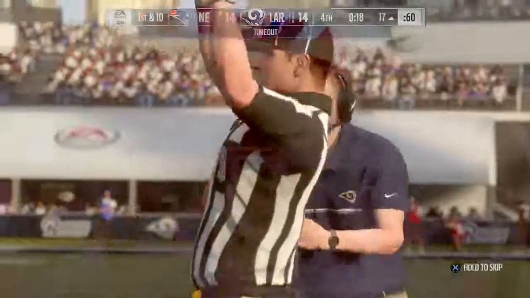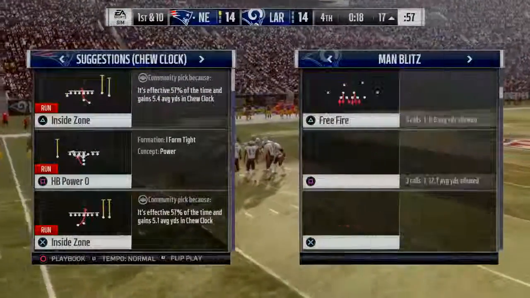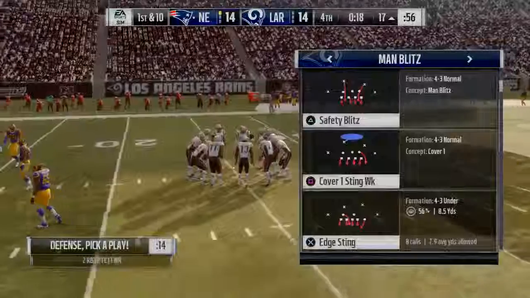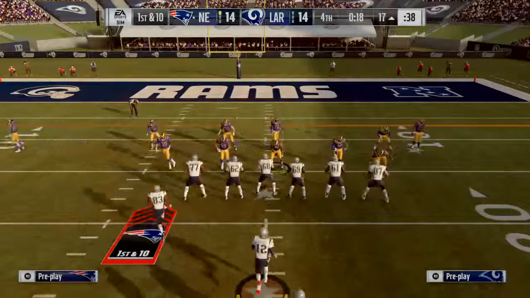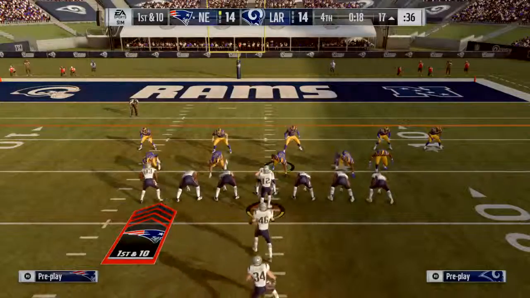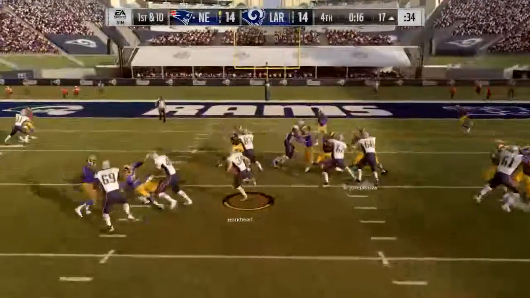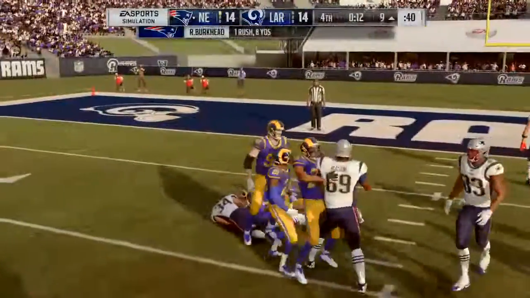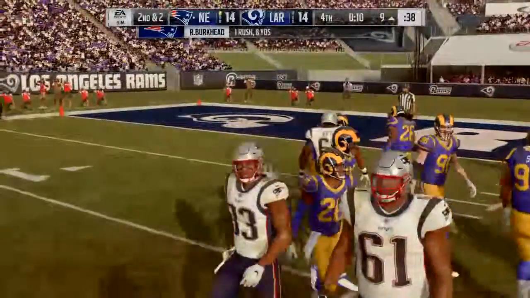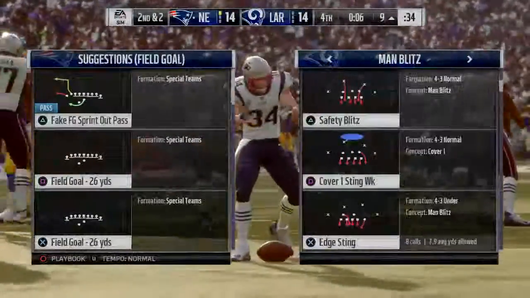And now we're going to get a timeout here called by the defense, as the clock will stop with 18 seconds remaining. The first carry now for Rex Burkhead. And he's able to get this inside the 10 now to the 9. A good run there on 1st down, and it'll leave him with a 2nd and 2.